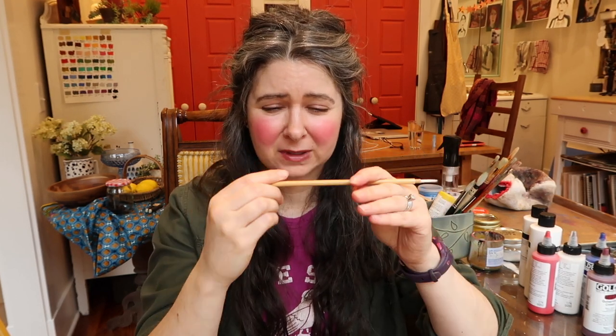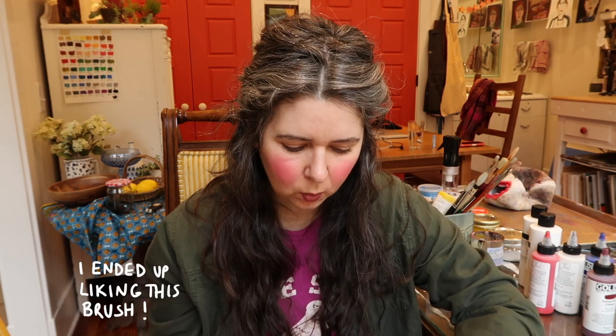So I ordered the smallest one because I thought it was gonna be the same size as the one I got at my local art store. That's a real workhorse that I'm loving, and I'm already wearing it down because I'm using it so much. But this is so tiny. I also don't like how thin the handle is. Yeah, I don't really care for it. Maybe the bigger ones would be okay. I'm not very happy about this purchase either.